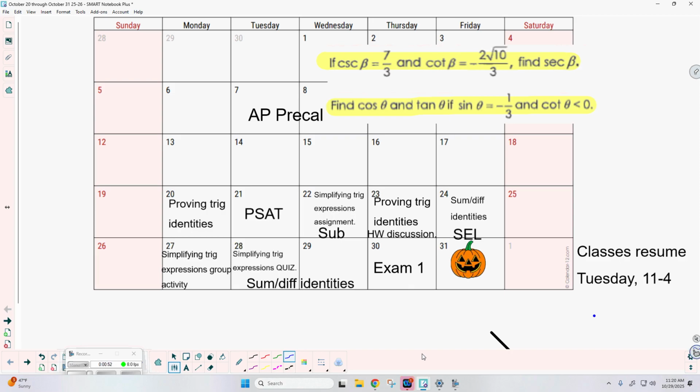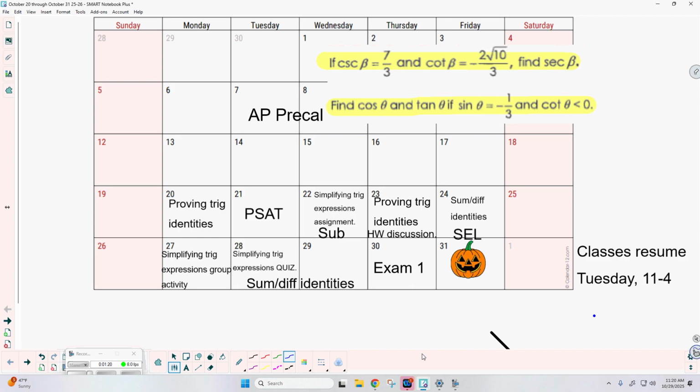This will be due Wednesday, and then we'll have a quiz over sum and difference identities on Thursday of next week. Of course, tomorrow is going to be your exam. So hoping everybody has already or has plans to fill out their 3x5 note card. Maybe you want to put the identities on there, maybe some examples, whatever you think is going to help you. Remember, the material on yesterday's quiz, the simplifying trig identities, that's half your exam.